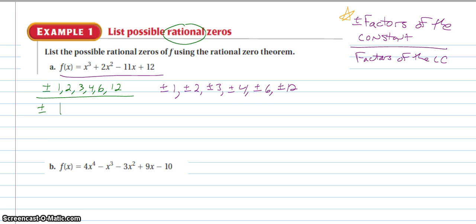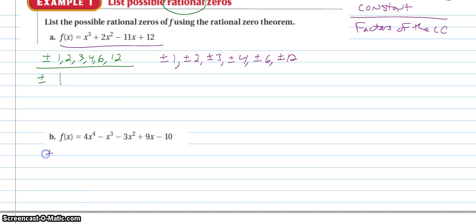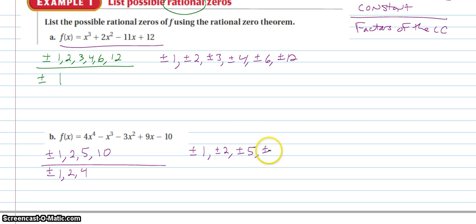Now let's take a look at the other one. So, positive negative factors of 10. So we have 1, 2, 5, and 10. And then factors of 4: 1, 2, and 4. So we've got to take every single combination. Now the other one we just had 1, so here just be strategic, be smart, take one of the denominators and just exhaust that list. So let's go with 1 first, so positive negative 1, positive negative 2, positive negative 5, positive negative 10.